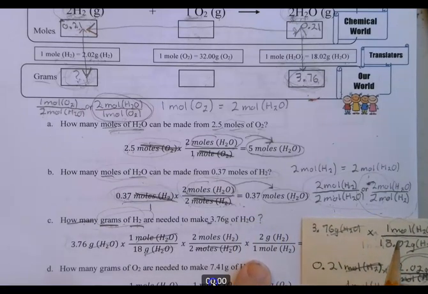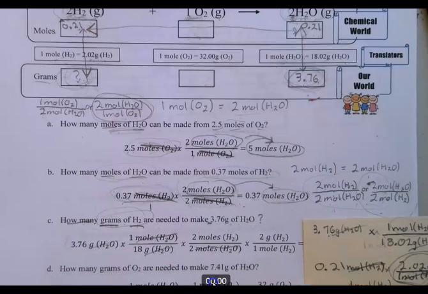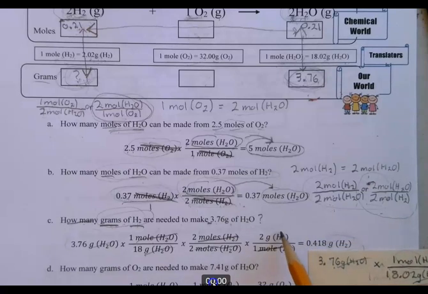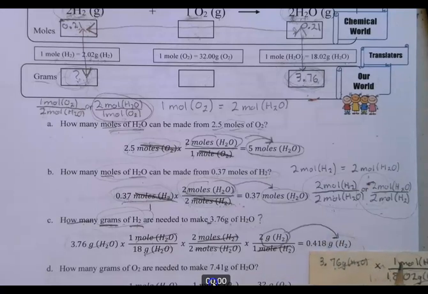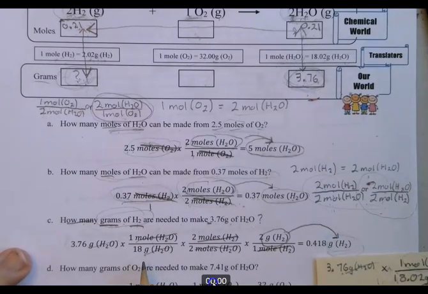So 2.02 grams for every 1 mole of H2. And so what I did was I took 3 different equations, and wrapped them all into one big equation. So let's see if it cancels. Moles of H2 cancels with moles of H2. And what do I have? The last man standing is grams of H2, and that's what I want my final answer to be in, is grams of H2.